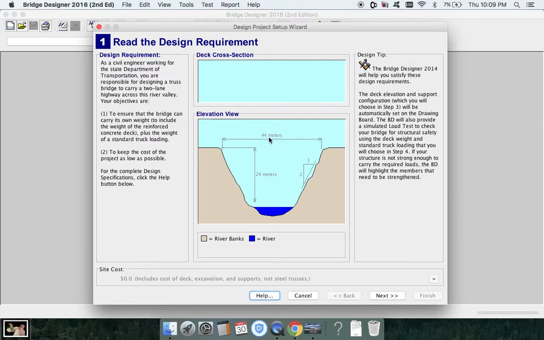Obviously, if this is super tall, there's no way that you're going to be able to build things from the bottom called piers to support the middle of the bridge. If this is very far apart and you've got a very high bridge, you're going to have some challenges in building your bridge.